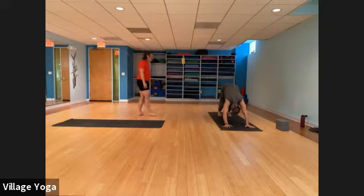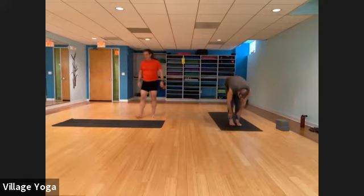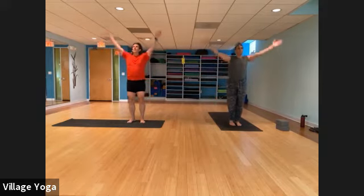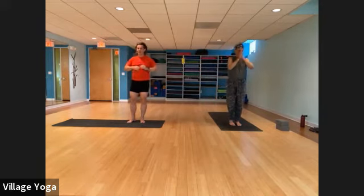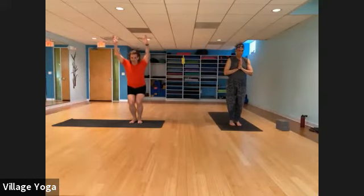All right, bending the knees, looking forward, hop or step forward, forward fold. Inhale, halfway lift, and then exhale, forward fold. Inhale, the hands up high to the sky, and hands come down into prayer. Two breath. One more breath. Good. Inhale, the hands high, sit down chair.